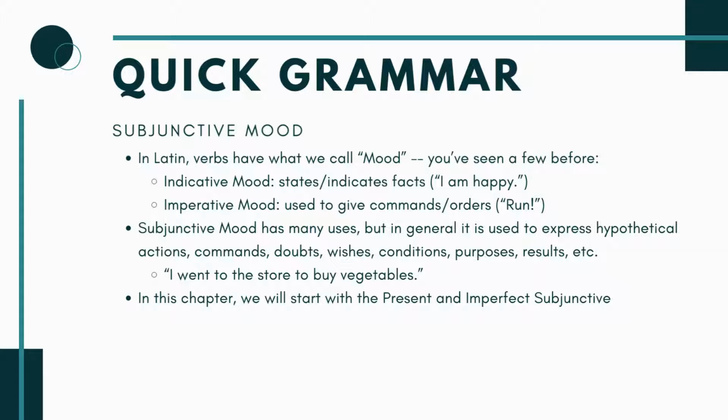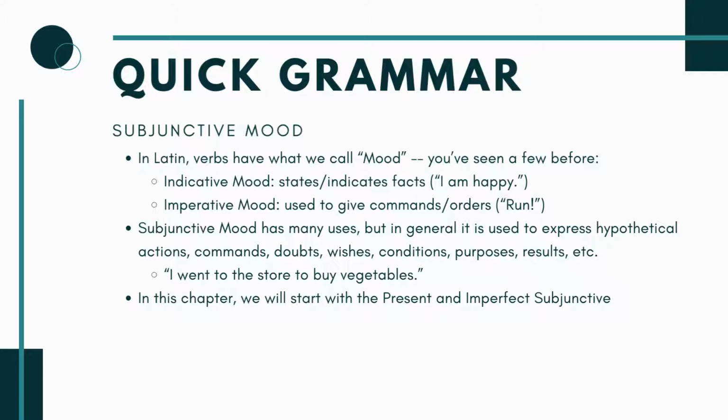Okay. The other one you've seen is the imperative mood. So this is when you're giving orders or commands to someone. So when you're telling someone to run, you don't necessarily say you should run or you run or something like that. You just say run. That command is called the imperative. It's a different mood, right? It almost has a different vibe to it. And that's the idea. So you've seen indicative and imperative.